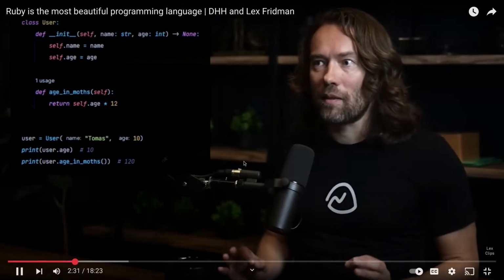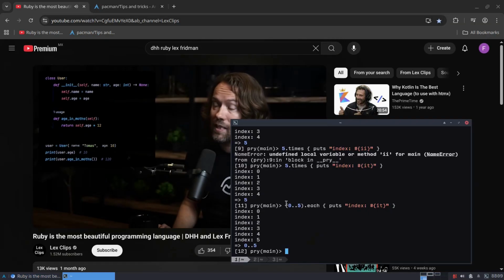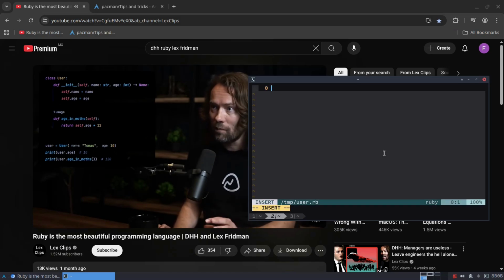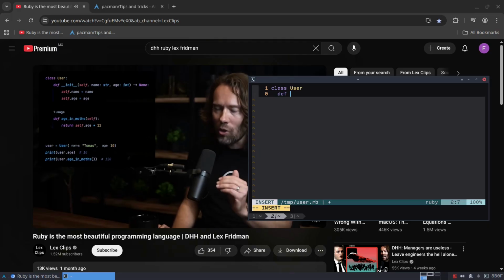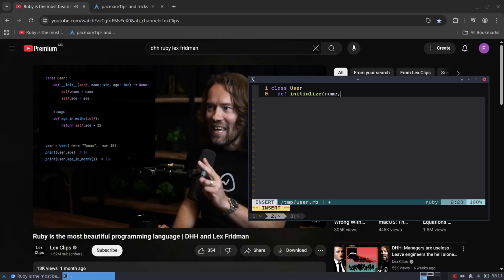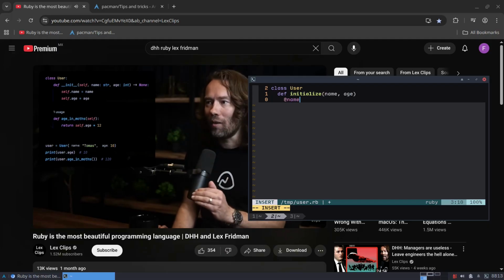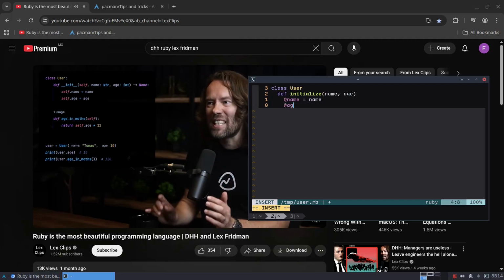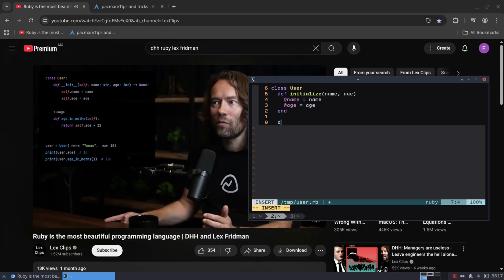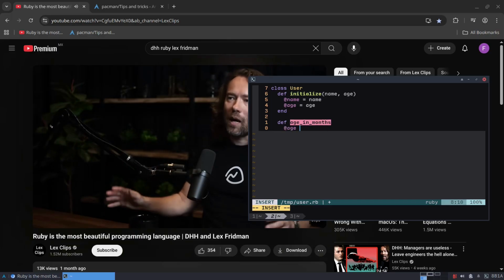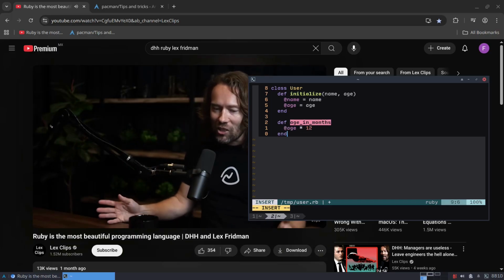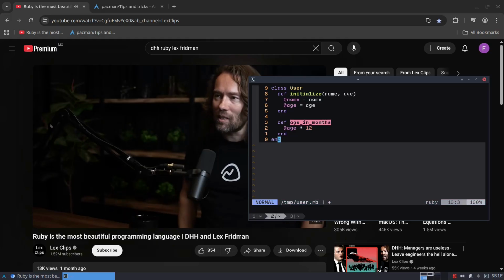Let me give you a basic example. When you make a class in Python, the initializer method, the starting method, is def. Okay, fair enough. That's actually the same as Ruby, def, definition of a method. Then it is underscore, underscore, init, underscore, underscore, parentheses start, self, comma, and then the first argument. Yeah, the whole self thing. I look at that and go, I'm sorry, I'm out. I can't do it. That's it. It offends my sensibilities to the core.